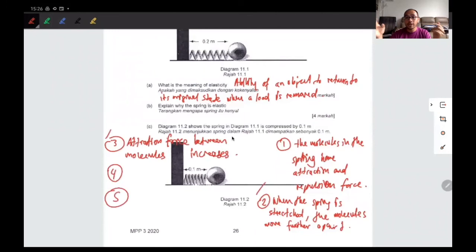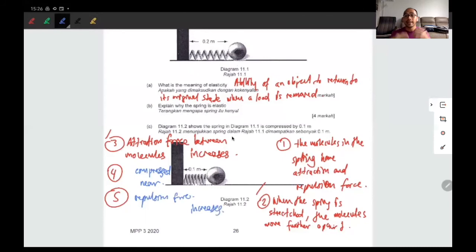4th is when the spring is compressed. Okay, I'm going to just change the words, give you the keywords. When the spring is compressed, bila spring itu dimampatkan, the molecules move nearer to one another. Dia akan lebih dekat. Okay, and molecules, again, just like humans, we don't like change. Kita suka benda, just the way it is. Why do things have to change? Sounds like a life lesson here, kan? Yeah. Okay, and what do the molecules do? No, don't come near me. So the repulsion force, daya tolakkan, between the molecules increases.